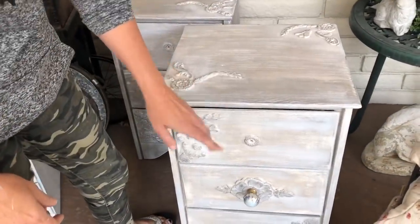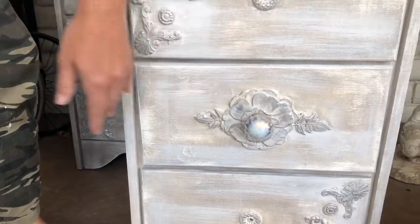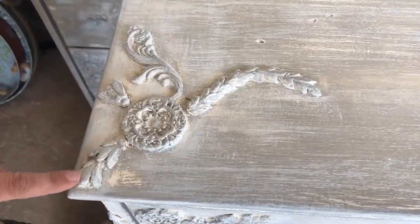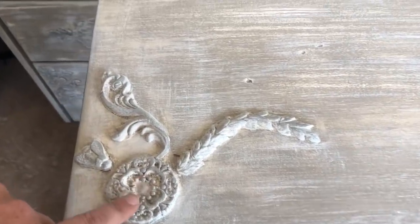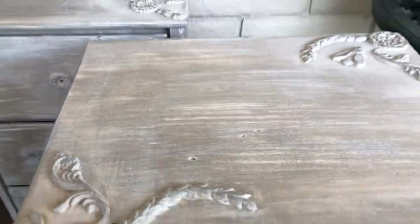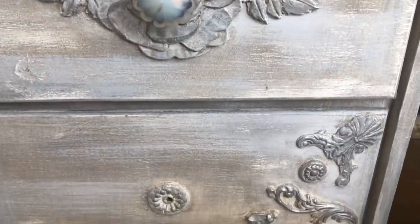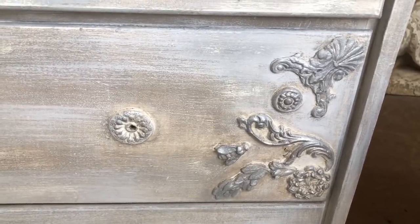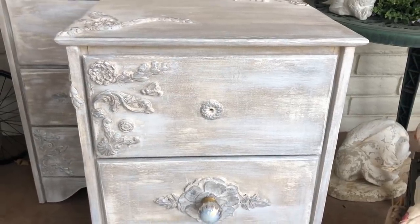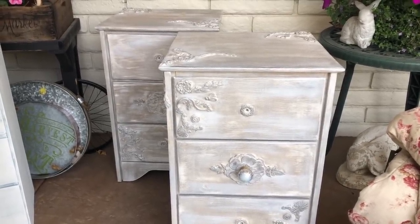We're not going with the original hardware — Mom and I found some beautiful hardware in our stash that we intend to use instead. We need to seal these and put the knobs on, but as you can see we added molds using our Iron Orchid Designs mold to create the detail on both nightstands — the same pattern on each. These were inspired by a video that Debbie's Design Diaries did on a huge dresser. They were just simple, plain everyday nightstands from an unfinished furniture store, but we transformed them. We're probably going to do a matching headboard.